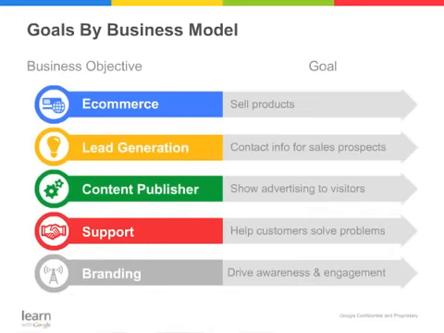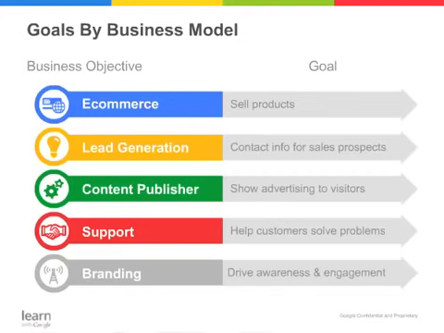So these are kind of the key objectives, and what we want to do is map these objectives to something we call goals in Google Analytics. And some websites do one of these things. Some websites might do multiple things, right? If you're e-commerce, you might not only sell a product, but you might also have support information out there. The key is that you identify what is the business objective that you need to track and that you need to worry about in your day-to-day operations.